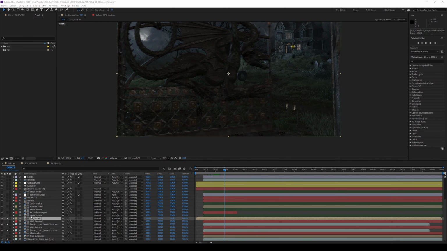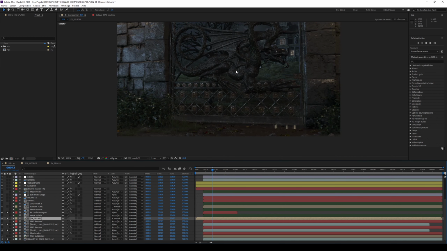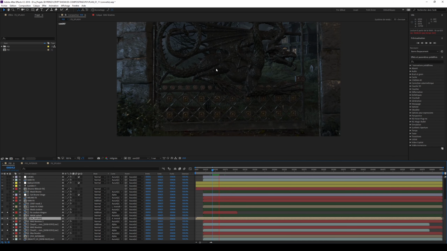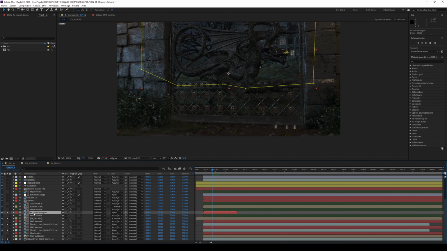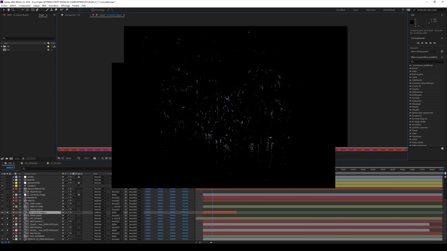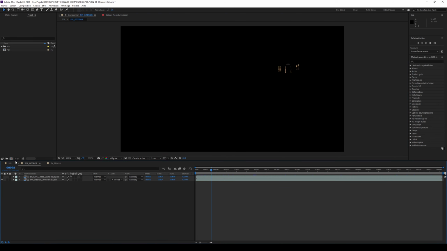On top of that, what we did, same, Tufik helped a lot in this case, was doing the leaking on the dragons. So leaking water here. As you can see, some dripping that is happening here. Same technique. If I play it, you can see here. So it's a special effect, it's not a texture. It's something that was done with particle flow, I guess, as well. I'm gonna have to confirm that.